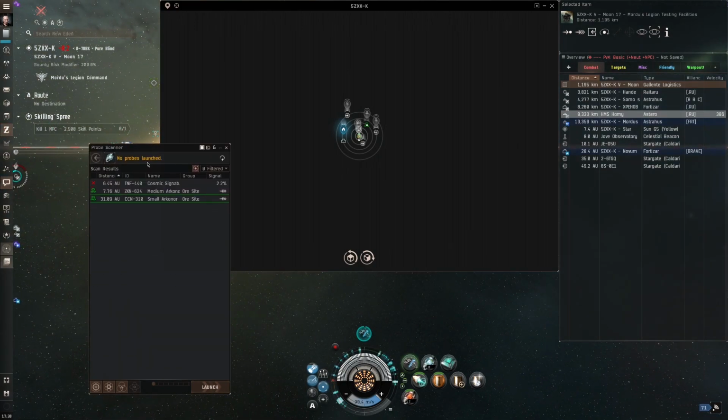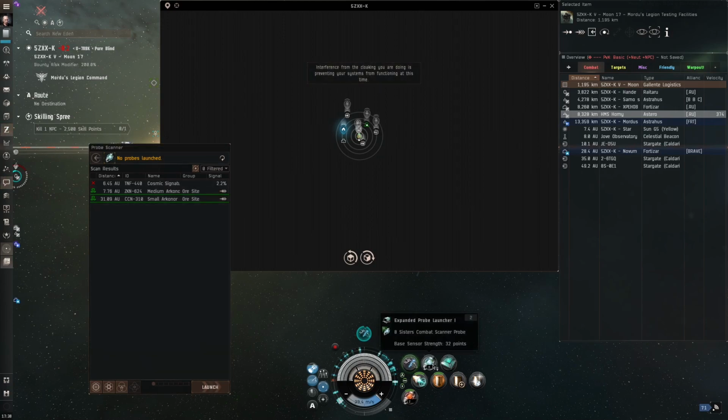Over in the probe window itself, you'll see that there's some signatures around me. There's some unknown wormhole there, some mining things I can look at. None of those are ships. Now, the reason there's no ships is because I don't have any probes launched. So that's fine. Let's go launch some probes.